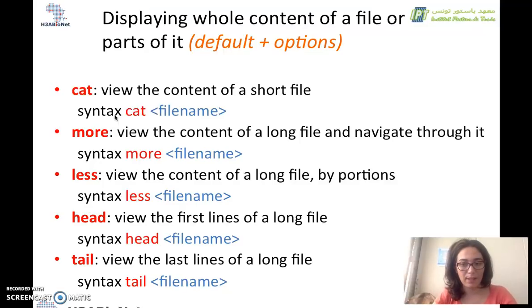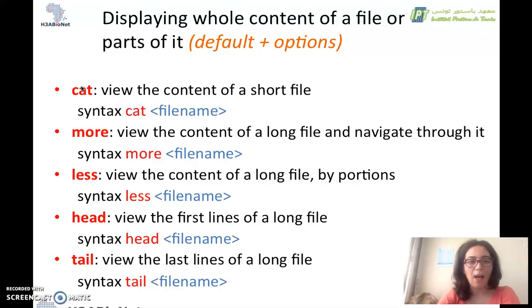The three of these commands allow you to view the content of a given file. However, the cat command wasn't initially developed to view file contents. I mean, its initial goal is to concatenate files. We will play with some cat examples later on, also with the terminal, so that you can see how we can concatenate files.